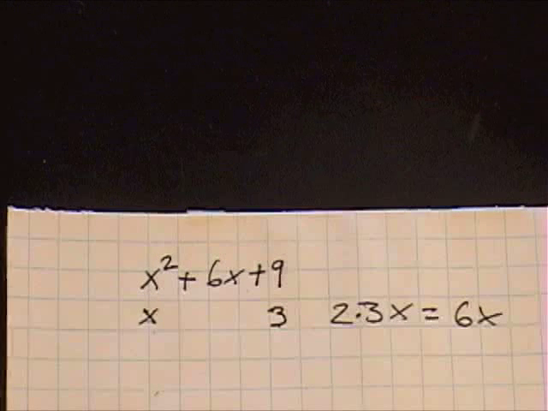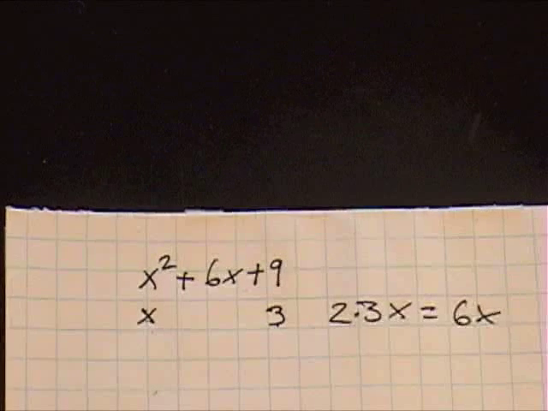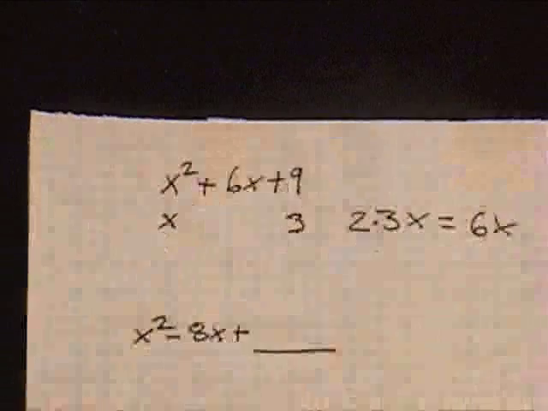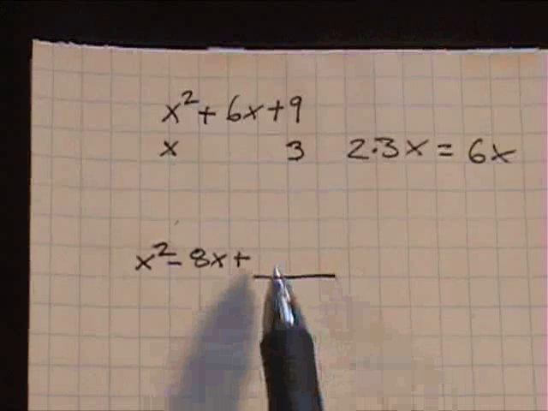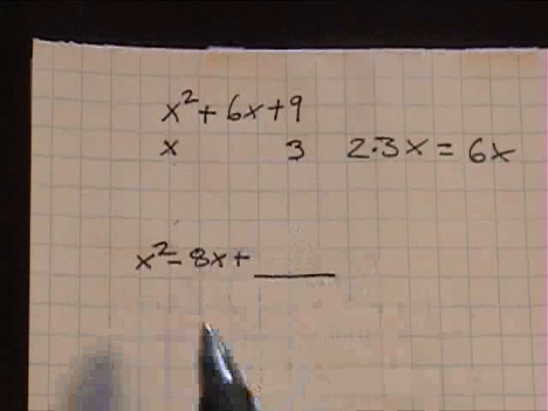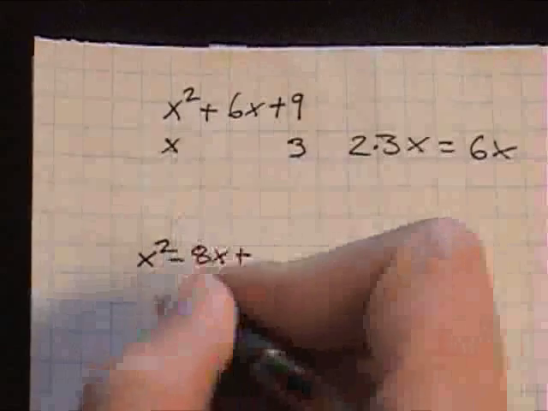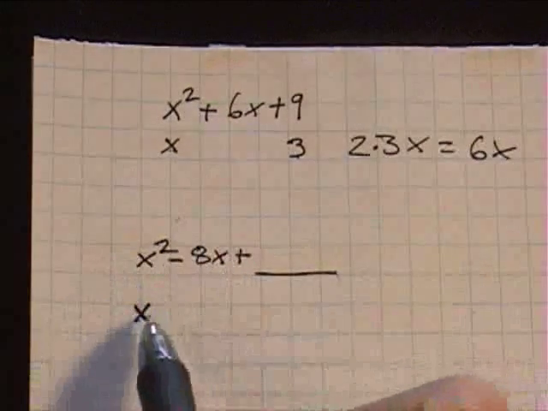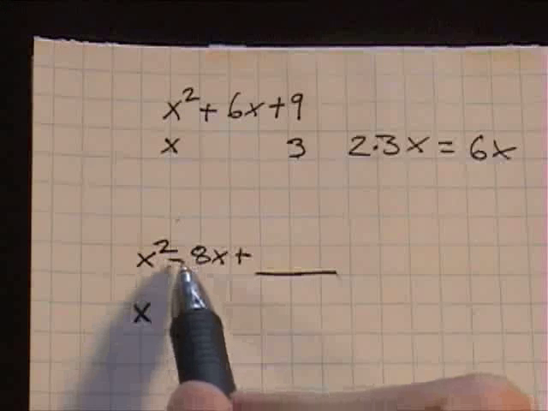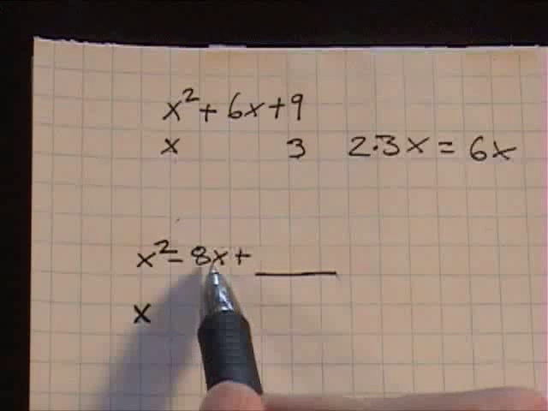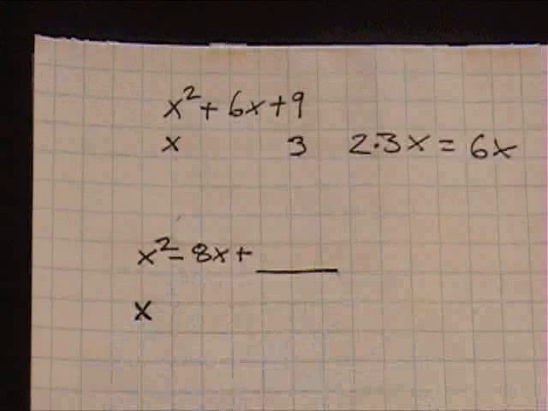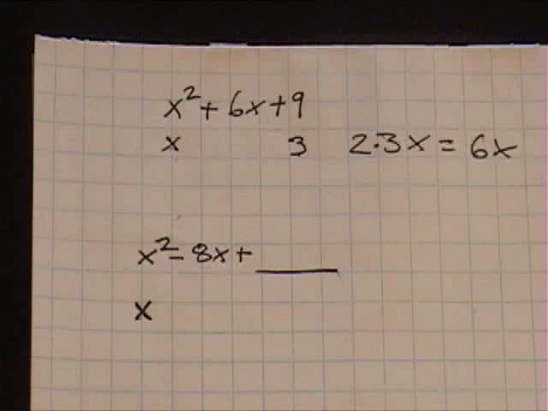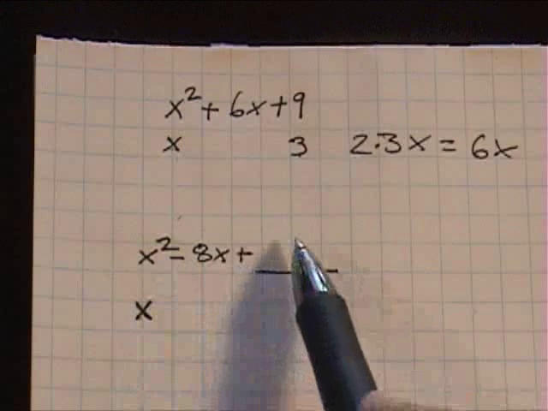One of the things you're going to have to do is complete one of these perfect squares or perfect trinomials. You're going to have to figure out the last term here. So let's go ahead and figure it out. We know that x is going to be the perfect square of the first one. Now this other one over here is a little bit different. Now that you know that this is a perfect square, you need to figure out the last term here.